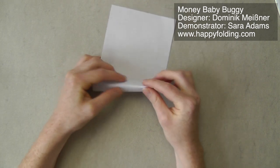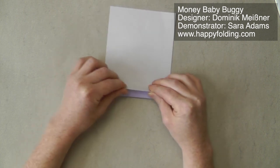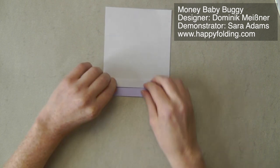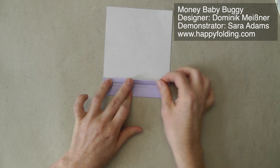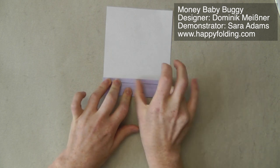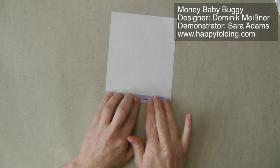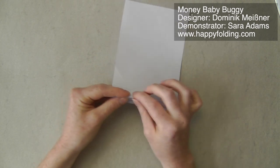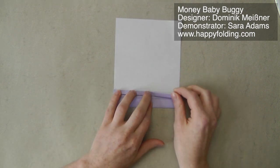revert the existing crease. This will be harder with a bill, I'm telling you. It looks quite easy here, it is quite easy here, but with a normal bill, it won't be that easy. And then again, fold in half. And the next one. And another one, again, reverting the crease so that it's easier to fold in half.